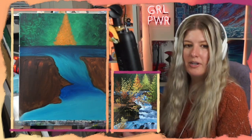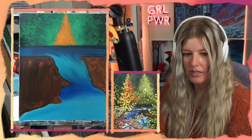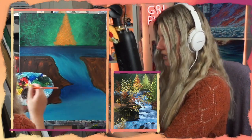Okay, so let's move on to our second tree. Again, you can see here, I'll zoom in for everybody. It's more of a medium green, I would say, and then we put some yellow on top and really lighten it up here. So we're going to start with a nice medium green, and then we'll throw on some light greens and yellows.